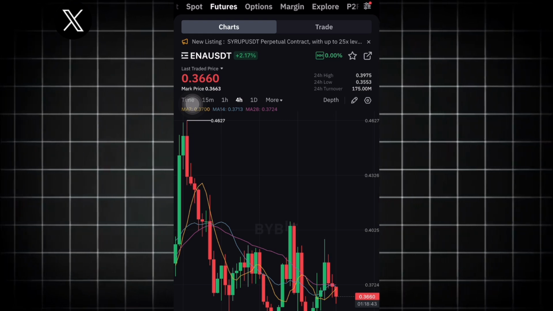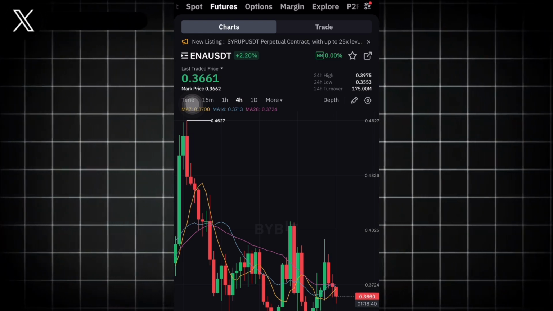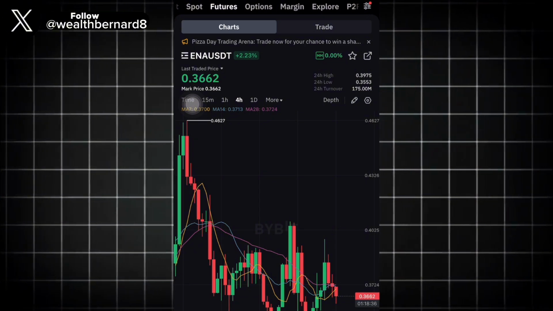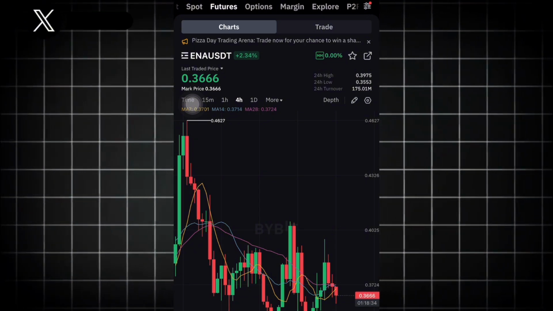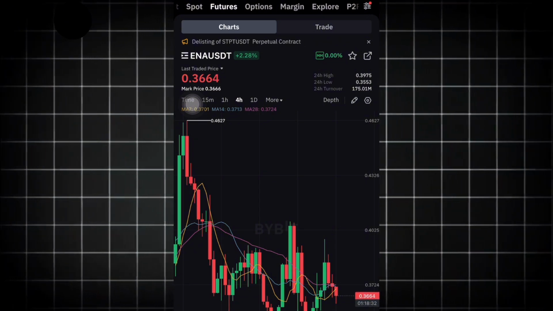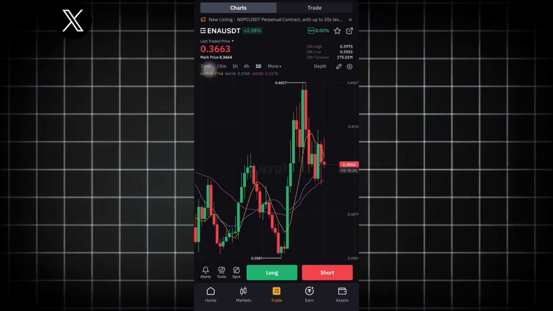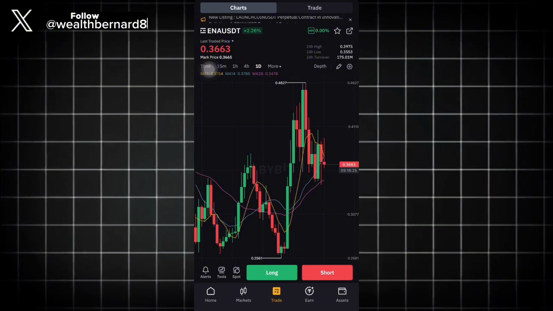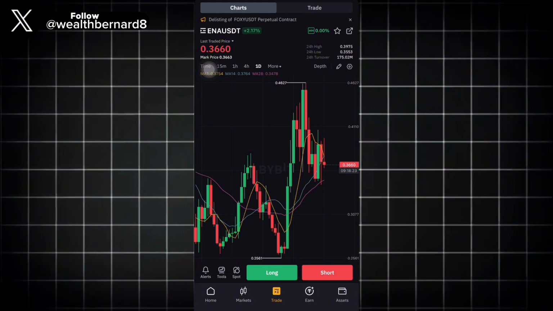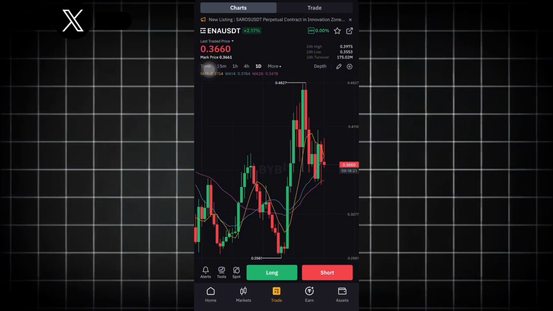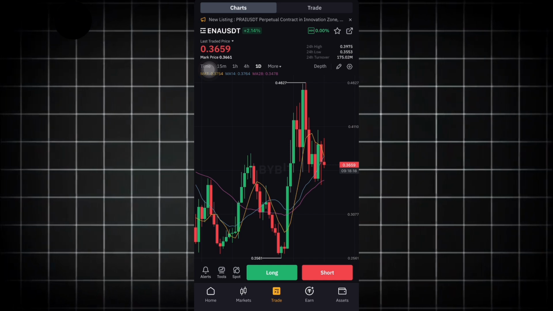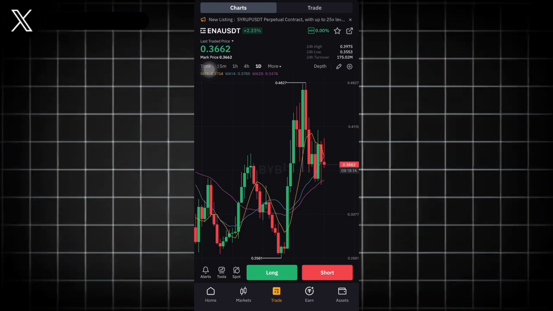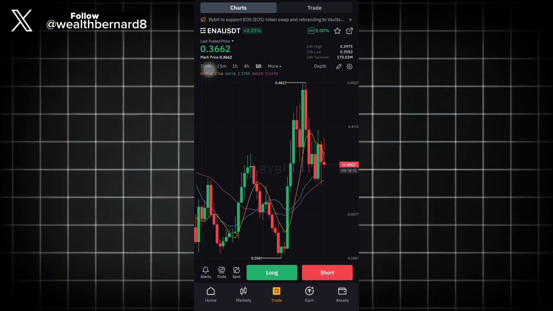Now if you're trading or analyzing the market yourself, it's best to use these three time frames: 1 day, 4 hours, and 1 hour. With the 1 day, you get to know what is happening in the market, where the structure is coming from, and whether it is bullish or bearish. After analyzing the 1 day, the next thing to look at is the 4 hours, and if your analysis aligns with the 1 hour, then you're good to go to enter that particular trade.